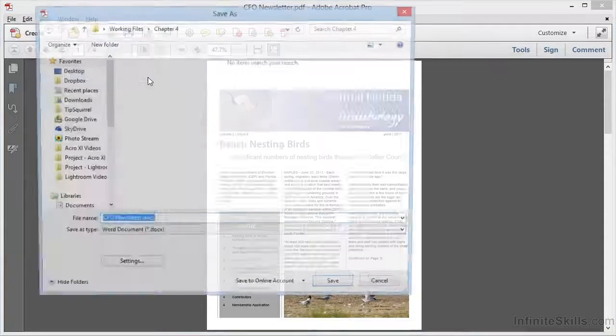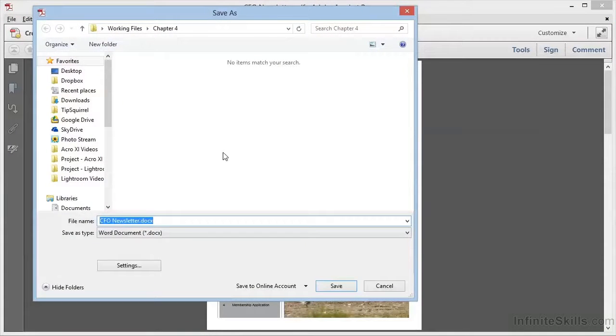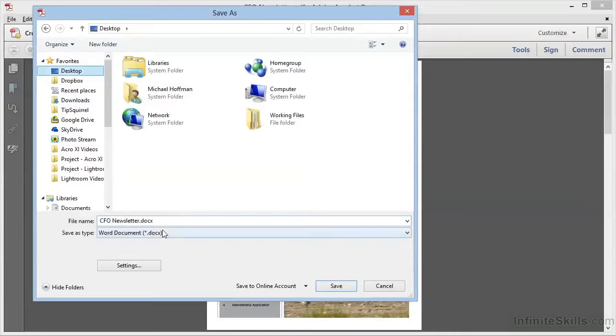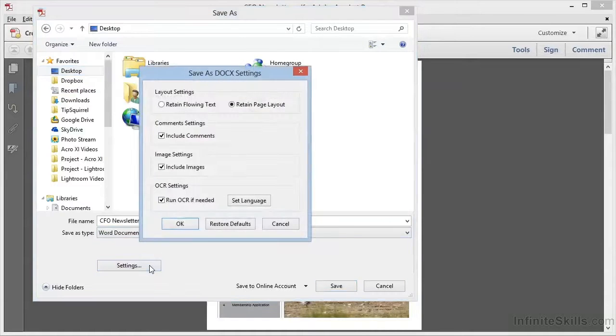You might want to choose that for compatibility, but we'll choose Word Document, which is the newer format for our example. When we do, we'll get the opportunity to choose the name and the location of our file, and we'll save it to the desktop. Notice that Acrobat already chooses the Word format DocX for us. We have some settings available, and within these settings, we can retain flowing text or retain the page layout.